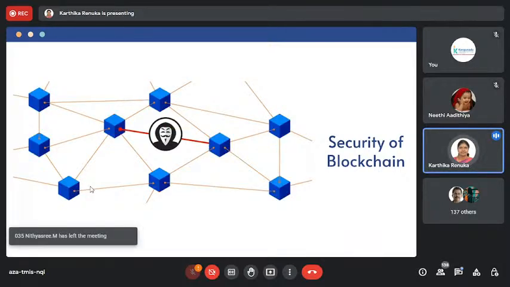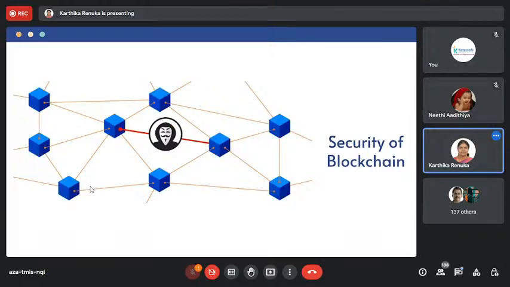It will validate the block after all the users have validated it, then add it to the blockchain. After that a new block will be added, and the process will continue until all the information you wanted is added into the blockchain. So this is how you add information into the blockchain.